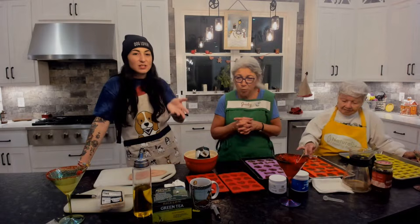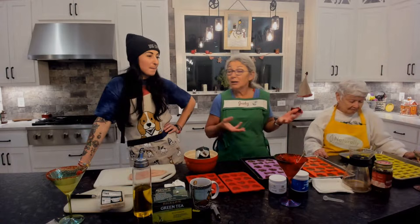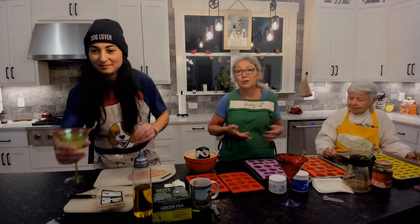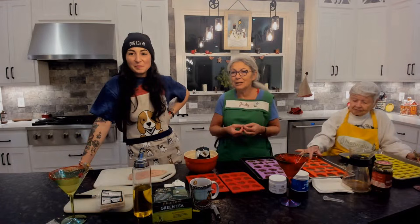When we still had Stewie, every time we would open the freezer to get ice cubes out at night to make a martini, Stewie loved ice cubes. He would go running over there, and then everybody else would come running to the freezer. So I thought, why don't I make them some nice frozen treats? We got treat molds, and I could put some of their really good supplements in there. That's one less powder I have to put on their food platter, and they can have it as a reward or a treat. That's how we got started.